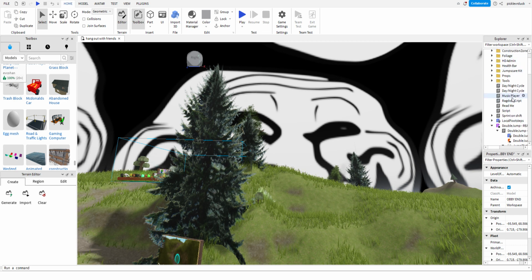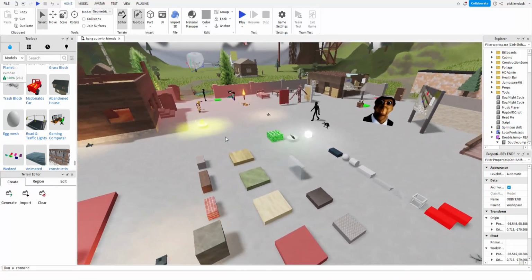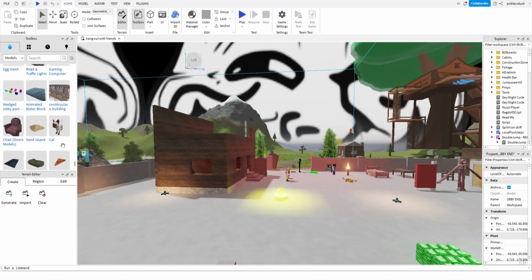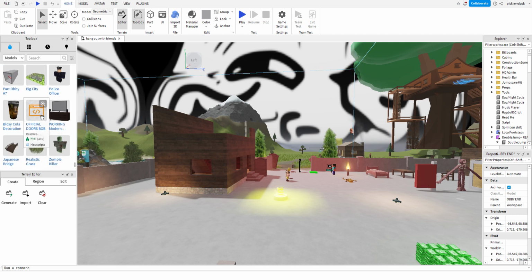So look, ragdoll scripts, so whenever you die, heal ragdoll, sprint shift, I already have that, day and night cycle, we have those scripts. Yeah, we added a ton of scripts to the game, and I'm still updating. It's right now out, so go play it.